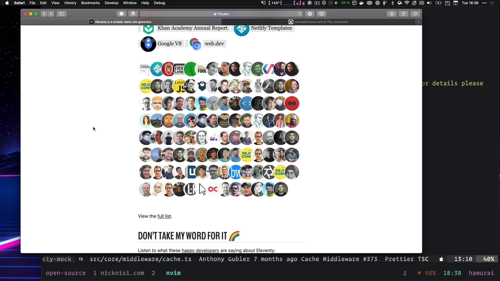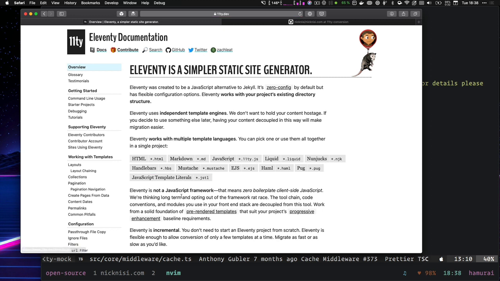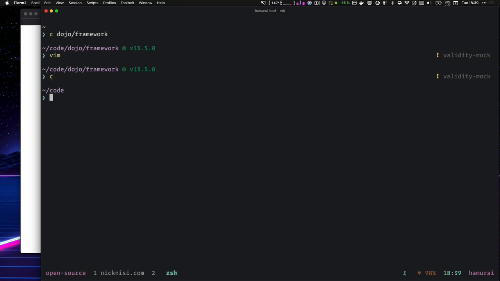Just today I thought it would be good to go through building a project with Eleventy from scratch, to show you how it works, why people are excited about it, why I like it, and why I think it is a great tool to build a very fast website easily. This is the documentation. I think we should start in terminal right now. Does anybody have any questions about what I said so far? No. All right, let's just build a project.